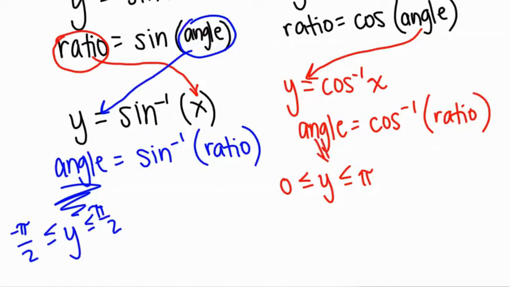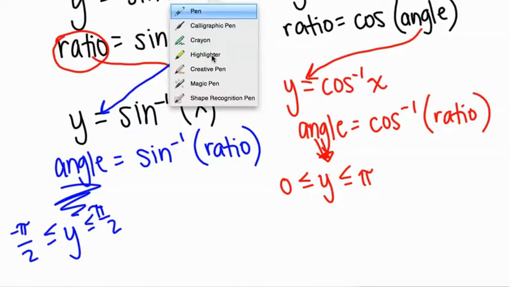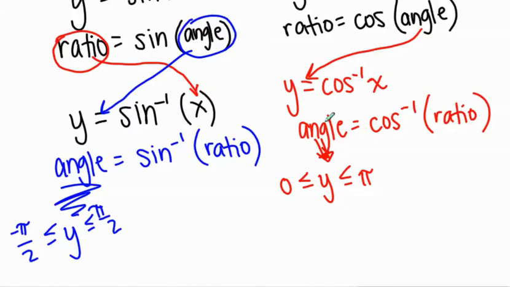So this is extremely important right here. If there's nothing else that you get out of this, this part right here is going to explain or help you do the math. And you need to know this. If you don't quite understand it right now, that's okay. The understanding is going to come. You could go back and look at what I did with limiting the domain to find out where these are coming from. But you've got to know that for arc cosine, my outputs are between 0 and pi.